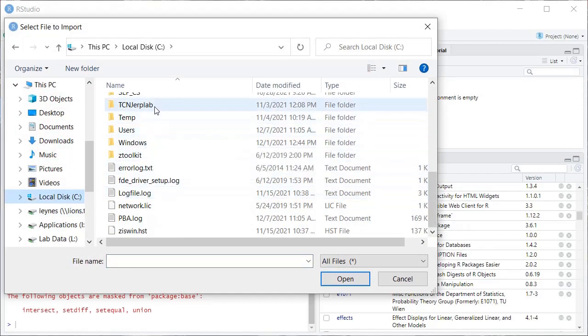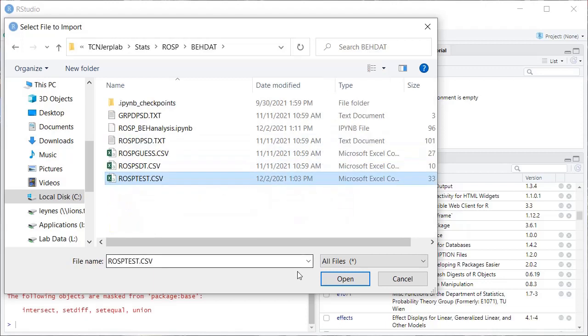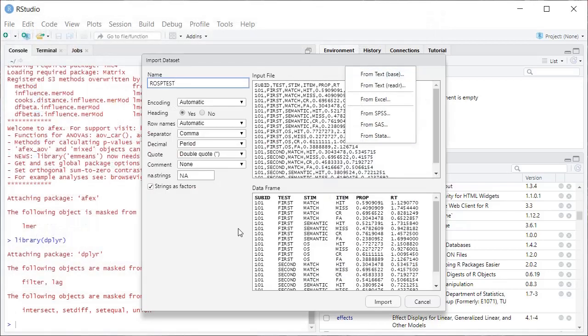I'm going to select the one that I was using in the previous example. So I select that file and just click OK to load it, and then you're going to get this pop-up window. So right here, this is asking you what do you want to call it within RStudio. So I'm going to do something simple. I'm just going to call it Data 1. You can call it whatever you want, but you're going to be referencing this in your command. So the shorter the name, probably the better.